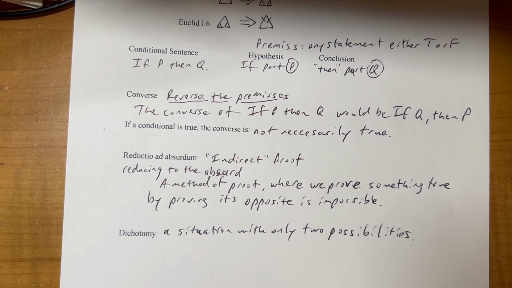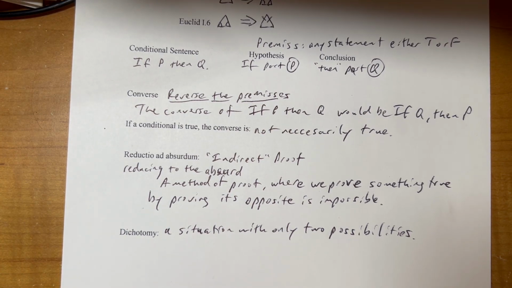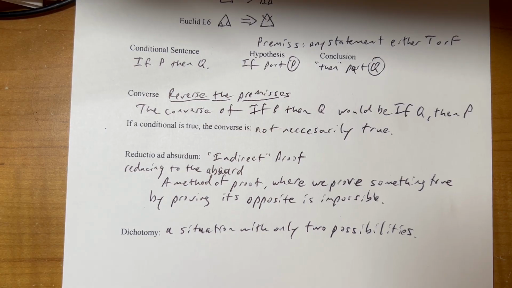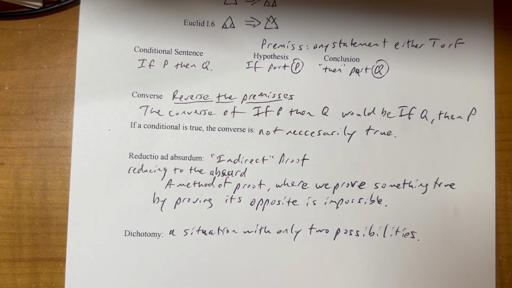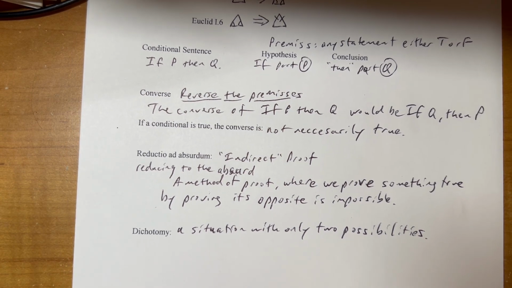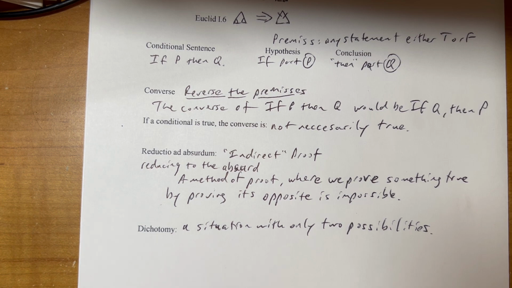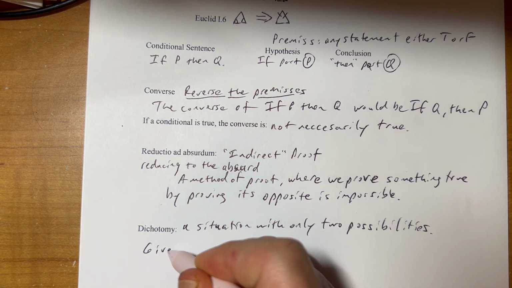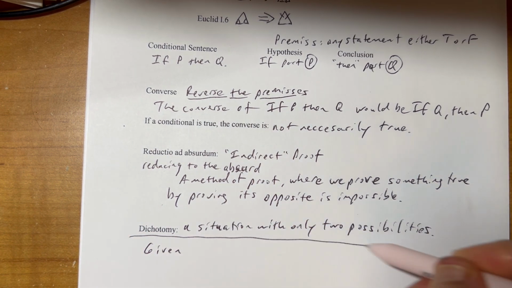And most of these situations happen in math. For example, either x equals 2 or x does not equal 2. There is a true dichotomy right there. All right. And so I'm going to demonstrate this reductio ad absurdum proof by proving theorem 6. All right, so let's prove theorem 6. We have just enough room down here on the bottom to do that.